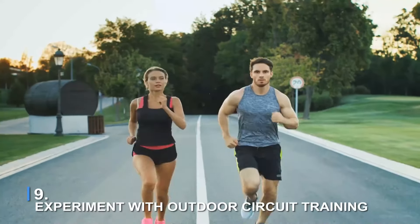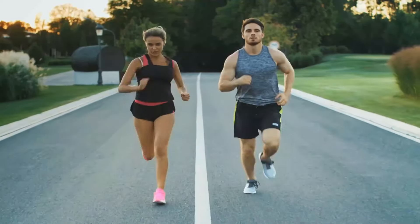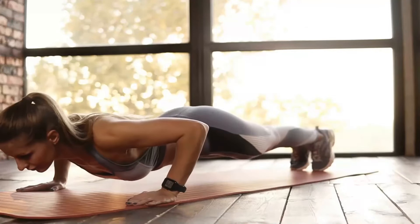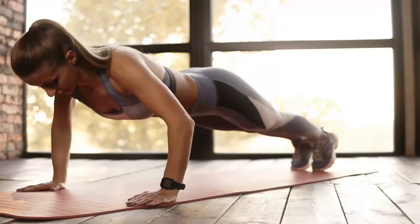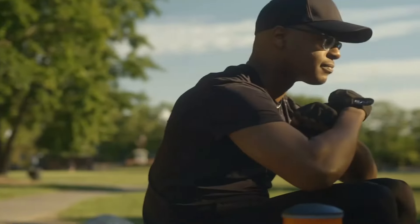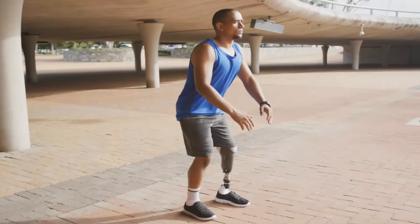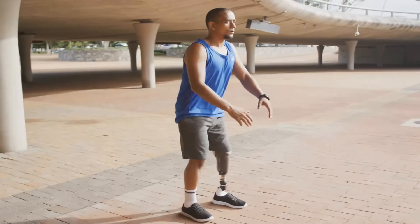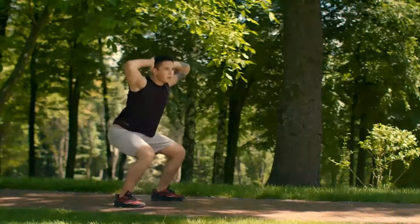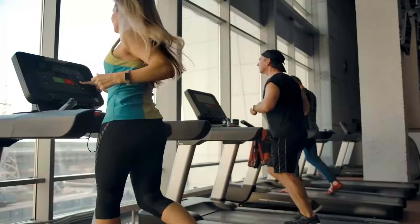Number 9: Experiment with Outdoor Circuit Training. Attending outside circuit training or boot camps will allow you to simulate as much as possible your event day. The activities you do during these sessions will include body weight exercises such as push-ups, planks, sit-ups, burpees and squats, which will engage the same muscle areas as you will during your event. All these workouts are excellent choices for you to integrate into your training regimen. Run hard between these exercises and attempt to get back up to your normal running pace as fast as you can to help maximise your results.